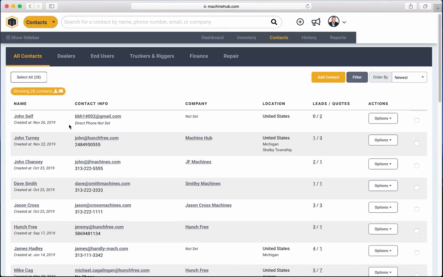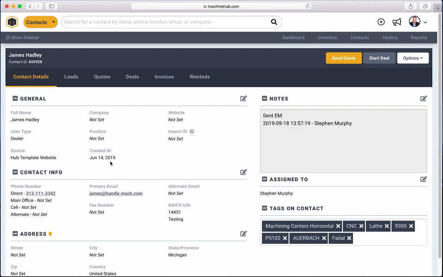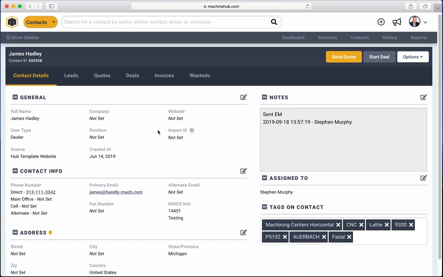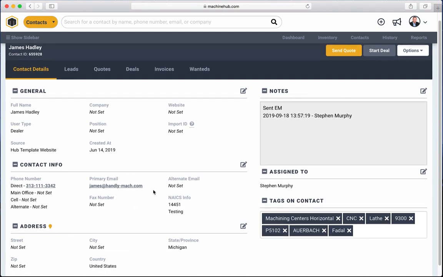When you click into a contact record, you get a lot of great information. So on that contact, you see the basic information, where that contact came from, how long it's been in your system, everything you'd want to know about that contact. Contact info like phone numbers, addresses, emails is all stored here.